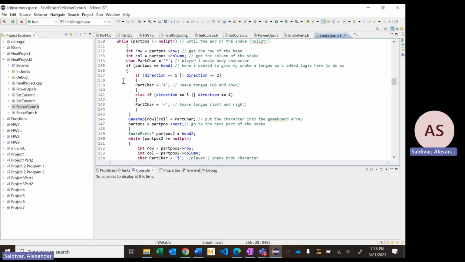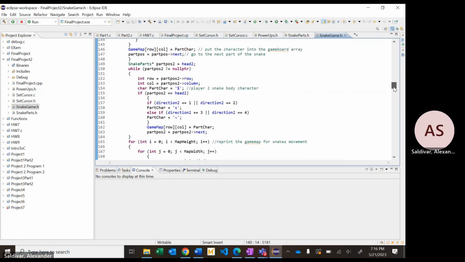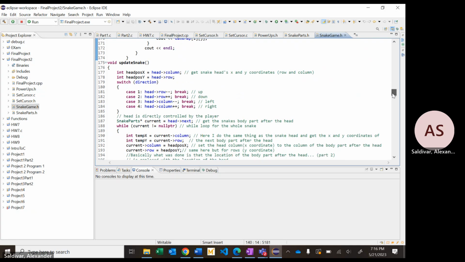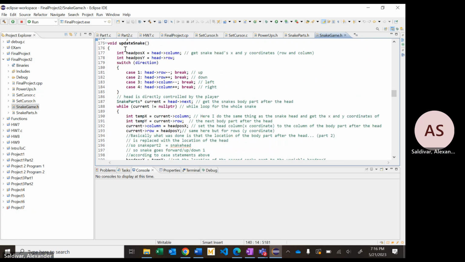Here I thought it was cute to add a snake tongue with an S, and it changes if it's going up or down. This is for player two. And then this is kind of the logic.